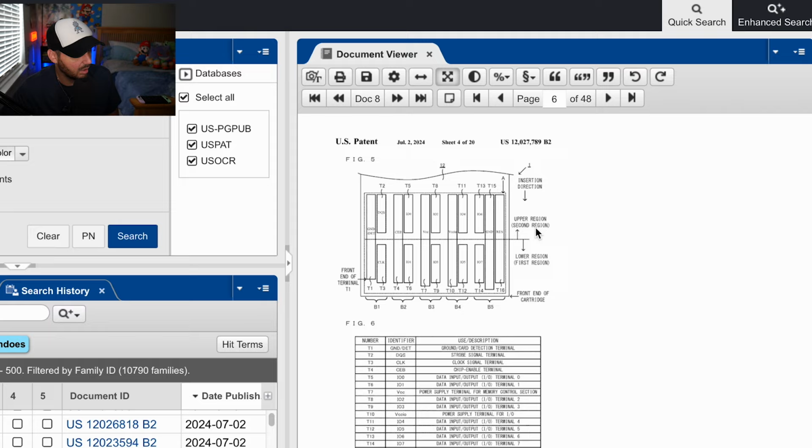Insertion direction, upper region, second region, lower region, first region, front end of the cartridge. Front end of the cartridge? Oh, I guess it's down there. Front end of the terminal? I actually have no idea.